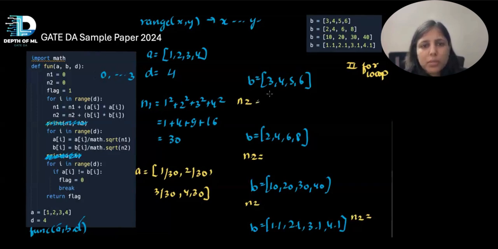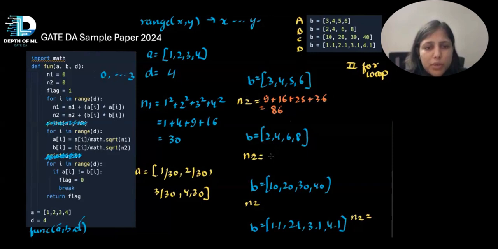Okay, so we'll compute N2 for every one of these options. So N2 is nothing but, let's take the first option. So this is A, B, C, and D. So I'm doing the first option. So this is 3 square, which is 9, plus 16, plus 25, plus 6 square is 36, right? So this is 25 plus 25, which is 50. 50 plus 36 is 86, right?